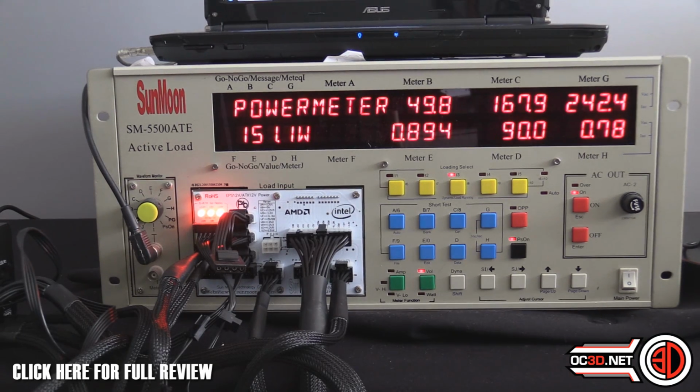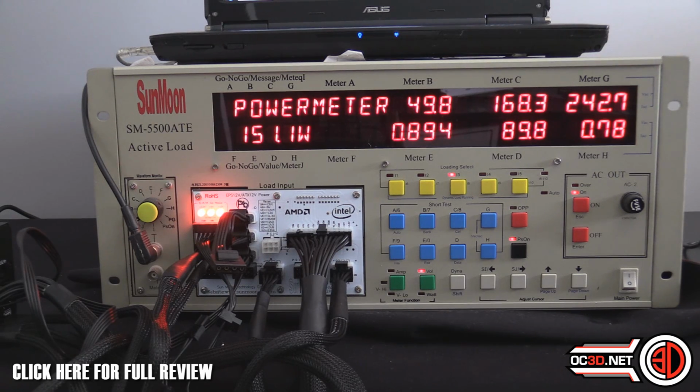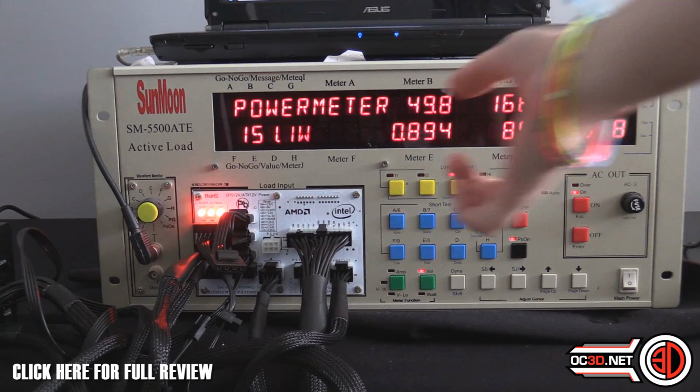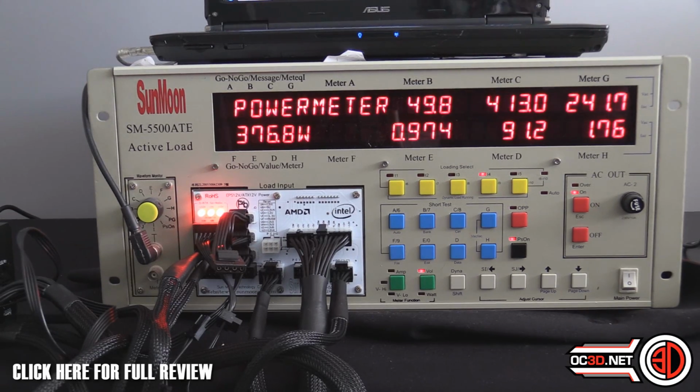it was going up there to about 90%, there we go, 90.1. So I'm going to take 90.1. I'm actually going to change the result that I had on the piece of paper that I write down my results on. So we're going to go for 90.1 efficient at 20%. If we flick it up here, 375, 376, give or take.